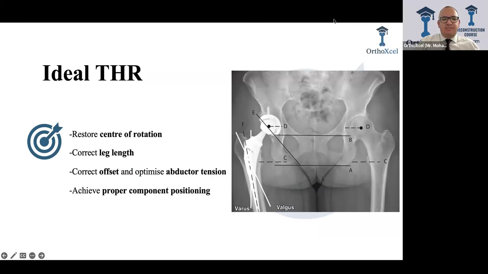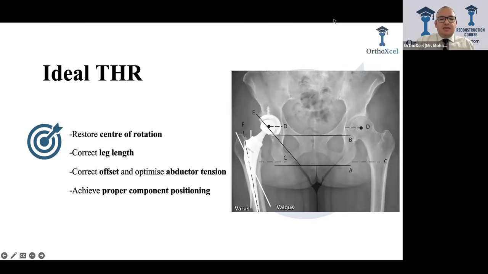I will go one step backward from this and advise every one of you: never go for a total hip replacement until your patient is really symptomatic. If you opt to do a total hip replacement in a patient who is not symptomatic enough, you're buying a failure, because it's not a simple operation. It's a major operation, a life-changing event, and it carries a lot of risks. The technique is a bit demanding, and the problems associated with it are not simple. So never touch your patient for a total hip replacement until they are really symptomatic and need a hip.